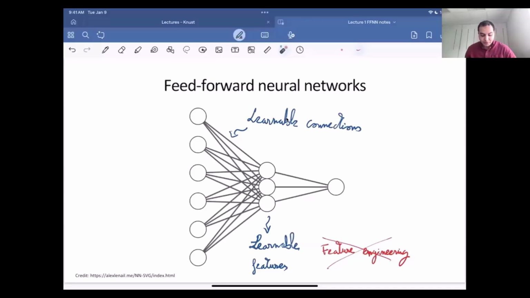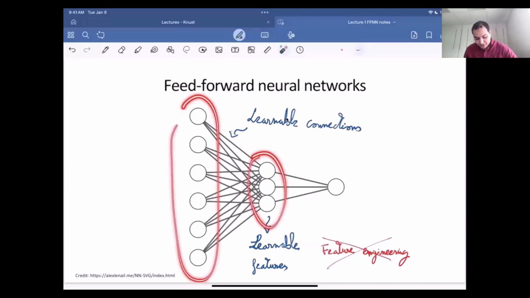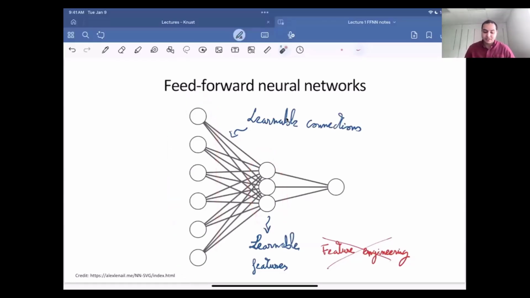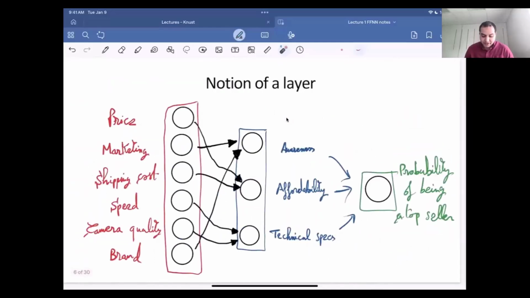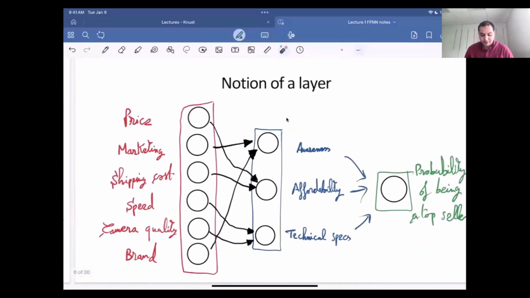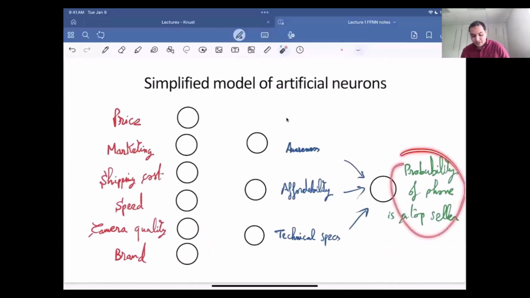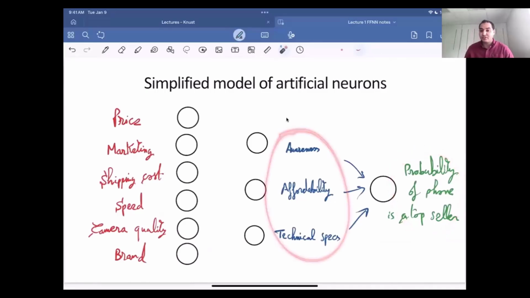And the reason why we have this hidden layer is to allow for the model to be more complicated and to be able to predict the things that we're interested in without having to do feature engineering. So going back to that example of predicting the phone is a top seller, we wouldn't know what these features are in advance.